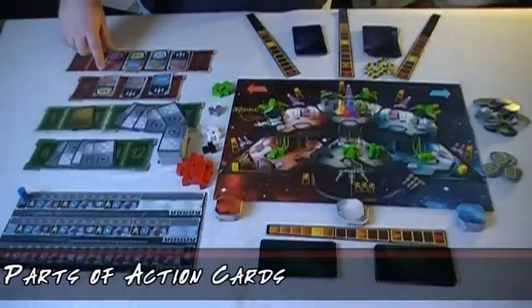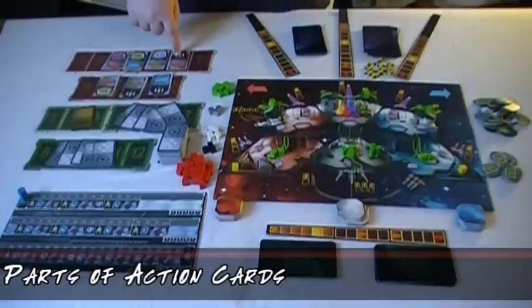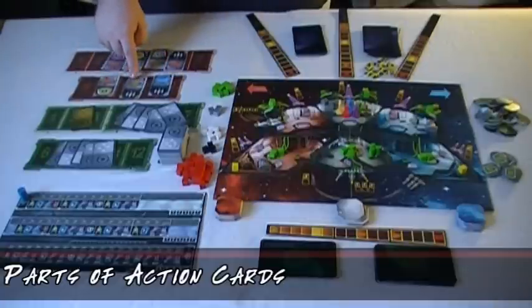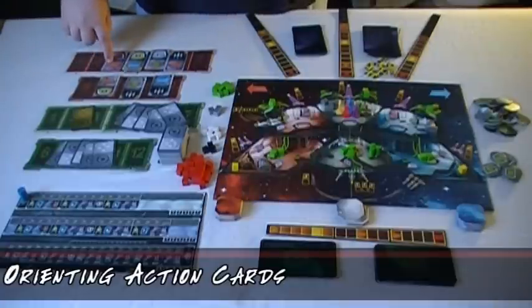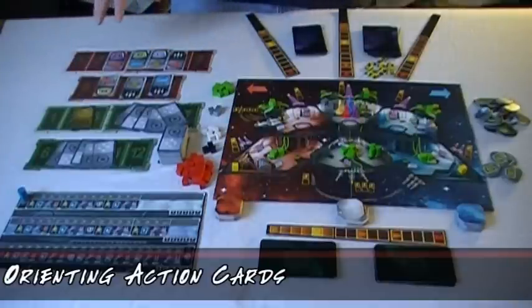Now, each action card is split into 2 parts. It has an action, denoted by A, B, C, or the BattleBots icon, and it'll have a movement icon, either red, blue, or the up-down arrows. So each card can be played in either orientation, meaning that each card can be used either as an action or as a movement, depending on how you place it on your board.